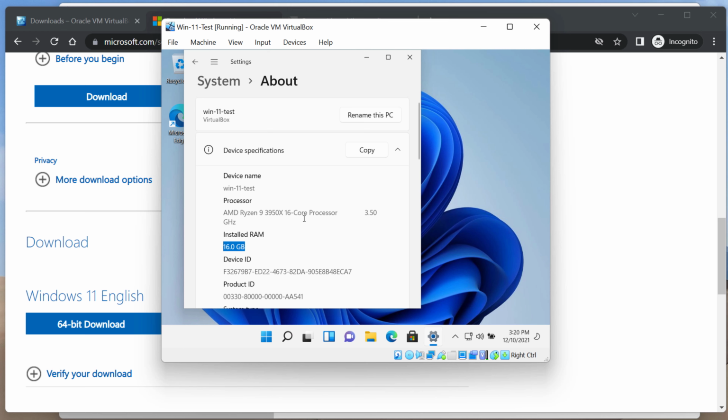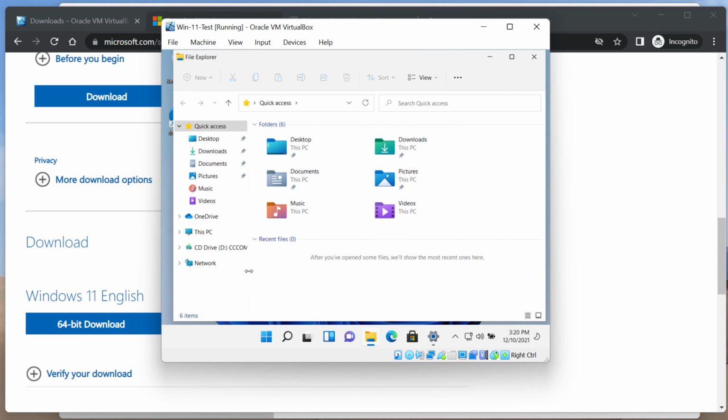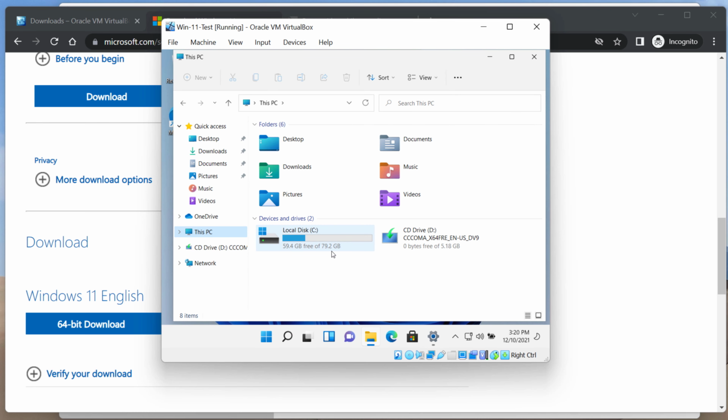Same thing with our processor cores, and if I go into like Windows Explorer and I look at the hard drive, you'll see that it's 80 gigabyte virtual disk. So just be mindful of that. Most of these settings can be tweaked later on. Adjusting the hard disk can be problematic, especially if you want to shrink it. It's generally easier to make it bigger than smaller, but everything is changeable and customizable, so it's not too much of a stress if you need to change things later on.